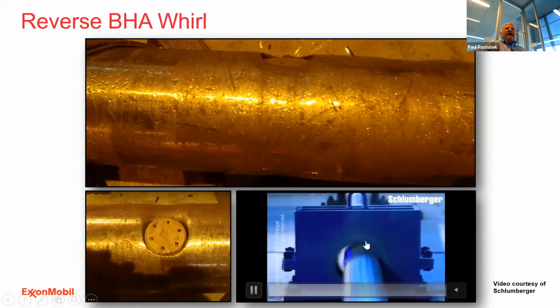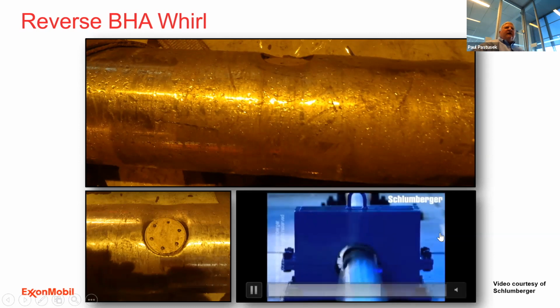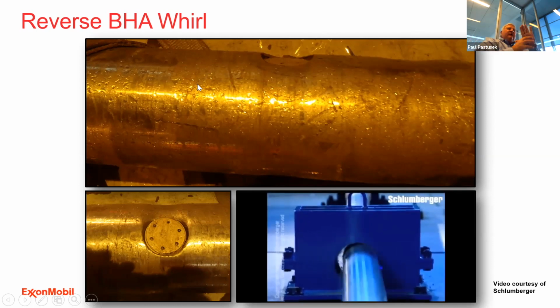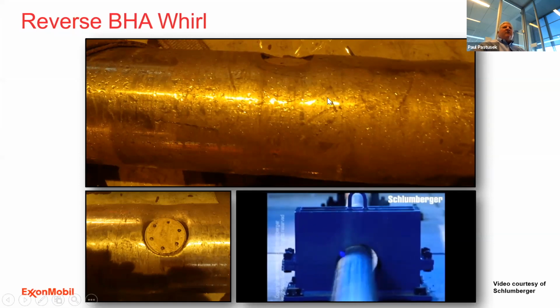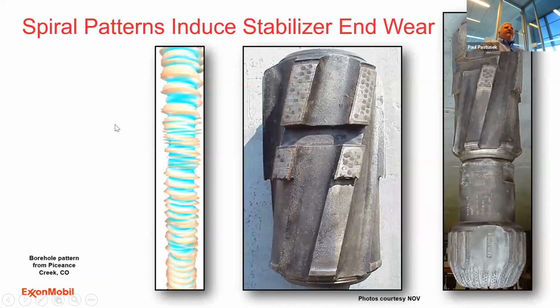This particular tool, they actually deformed the tool plastically. So you can see heat coming off of this thing. I'm jittering a lot. You can see I've actually shaken the bolts loose of this thing. So again, when I see these indentations, it means that I'm walking around on top of a bunch of junk as well. So there's some junk in the hole as well, probably bits of cutters and tungsten carbide and things like that. Here's a rotor cone. There's only one tooth left, kind of snaggle tooth, but you can see this reverse whirl damage on the OD.